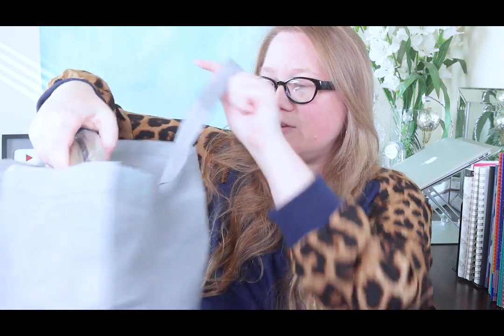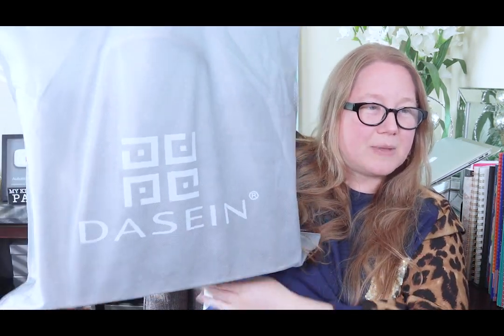I still have it all wrapped up. I'm gonna unwrap it with you here, but I'll show you how it came packaged. And by the way, it came from Amazon in a box, so it was shipped well, and this is the company that makes it. And it came in this reusable bag, which is really nice. So I'll put that in my car with my other reusable bags.